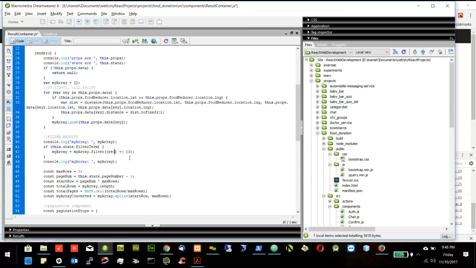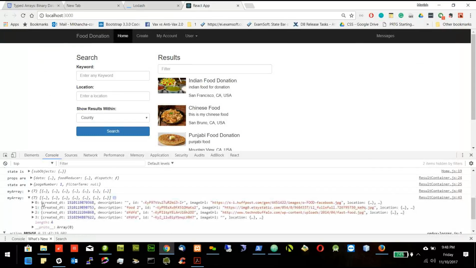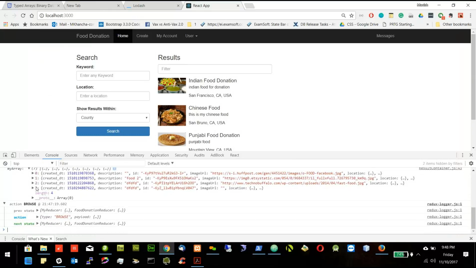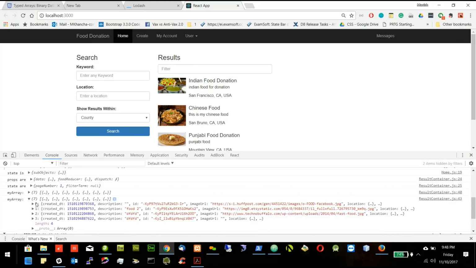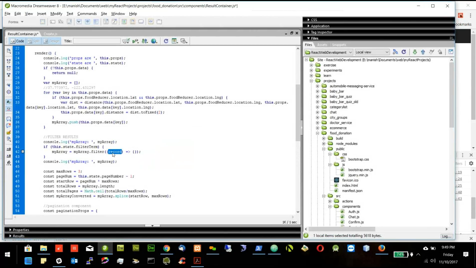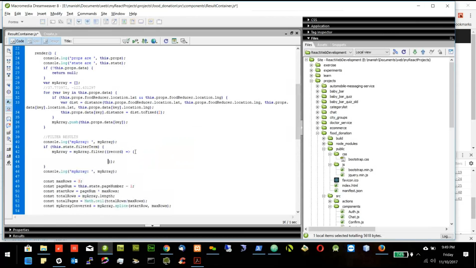I can say record. So my array will go through all the values, let's say 0 number, 1 number, 2 number, and each row will go as a record. So when it passes first time, the row, let's see what is there in my array. So we have 7 records in my array. So first it will go to 0 number, then it will go to 1 number, then it will go to 2 number, and when it goes to the 0 number, this value will be going in as a record. So each time we will be able to access it as a record for that row.